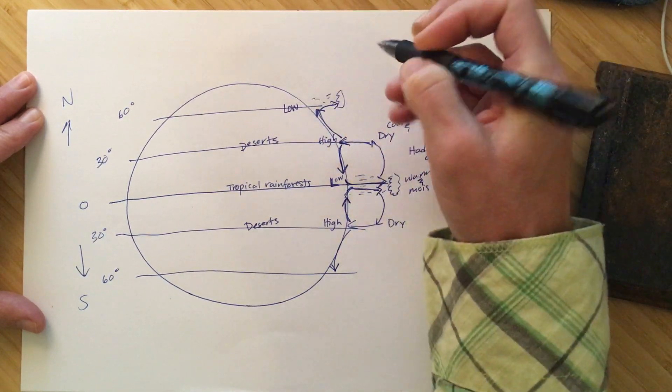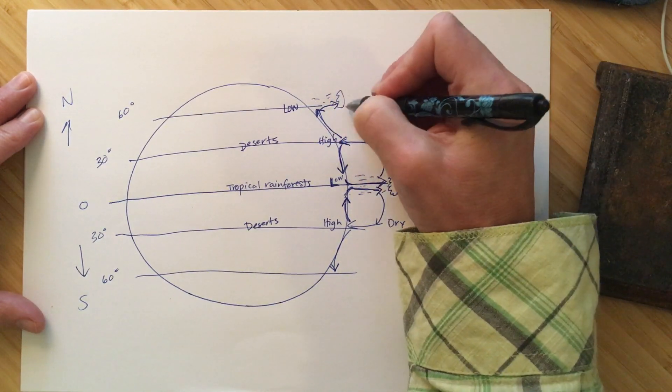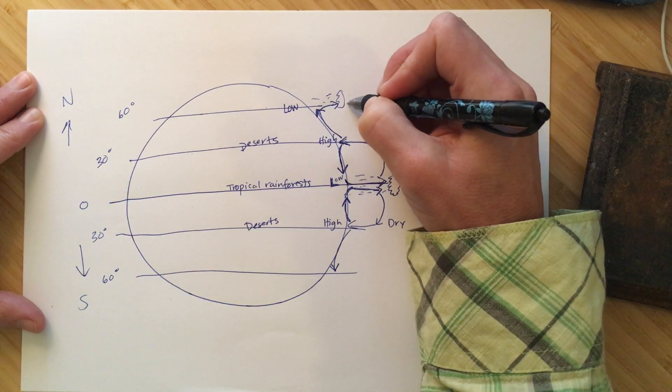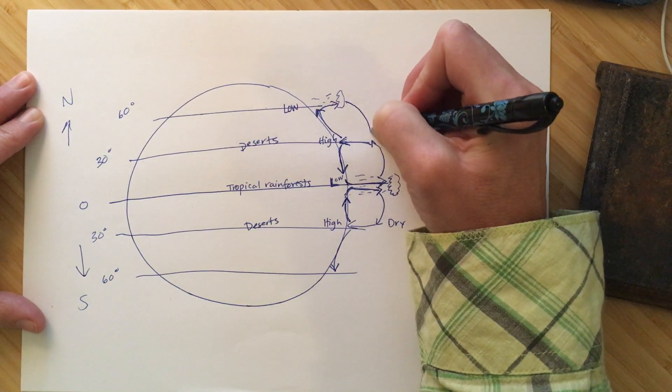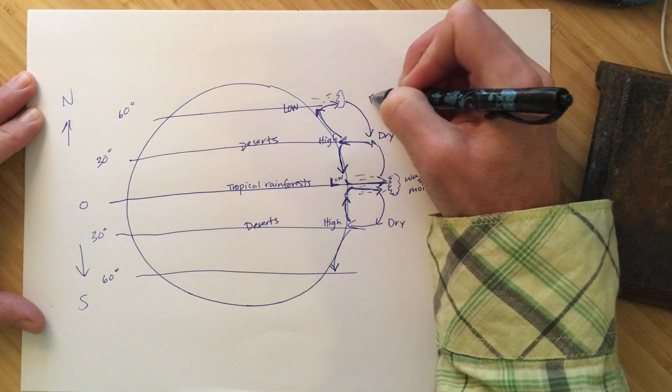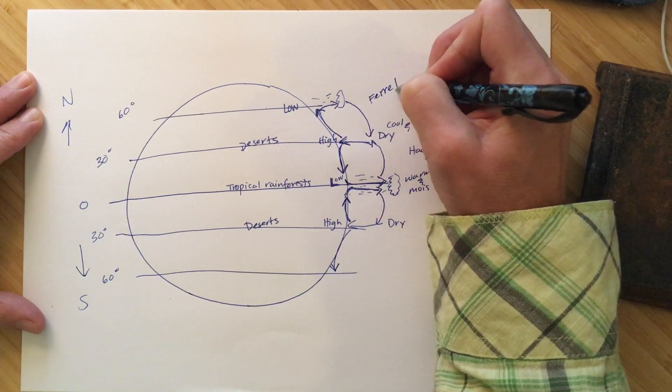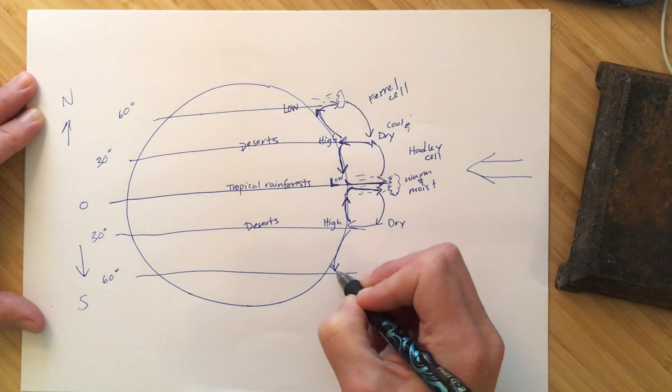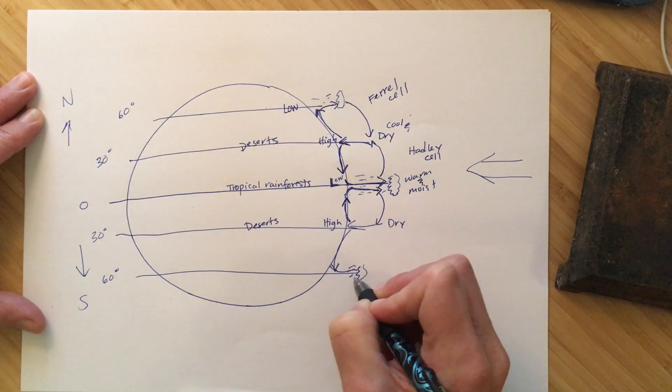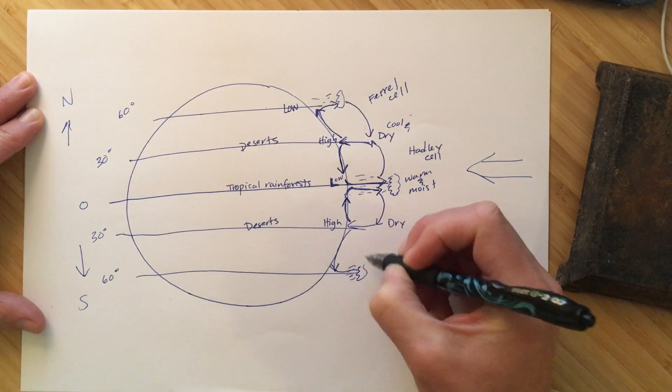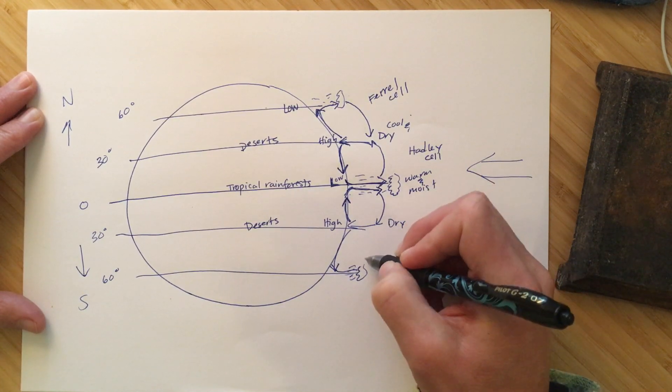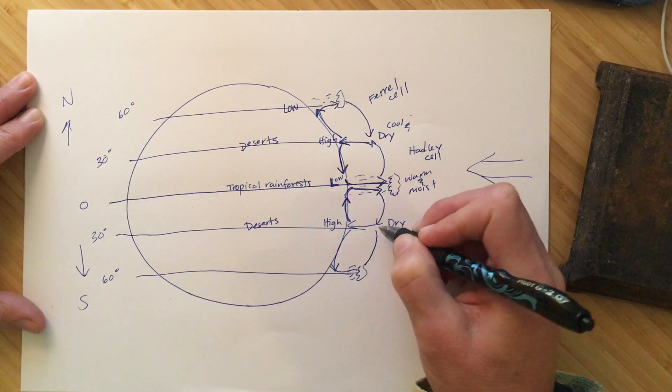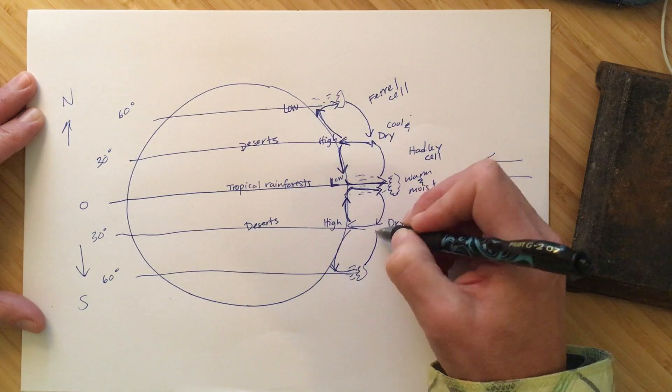And that low pressure system is going to cause, there's going to be plenty of rain and clouds, and we're going to get that to rise back up again. So it circles back up, drops the rain, and then when it comes there, it will circle back to the dry. So this is the Ferrel cell. And that happens here as well, so we're going to get the rain. This is why, you know, in the northern latitudes, kind of where we are, we see a lot more rain than in the drier places as we move further south.